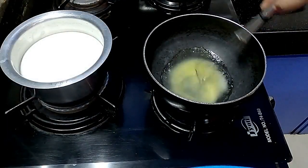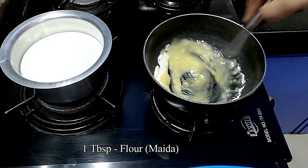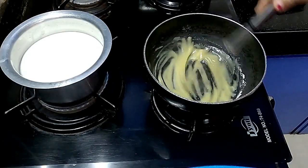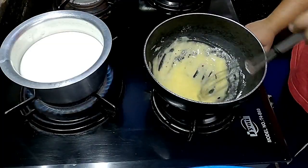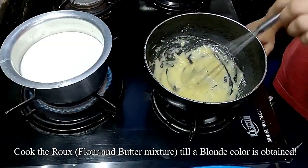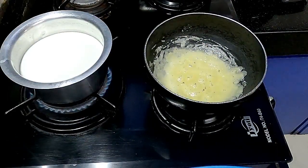Once the butter is properly melted, I add 15 grams of flour to it and whisk it till no lumps are formed. Since the ratio of butter is more, the formation of lumps is almost negligible. Keep cooking the roux till a blonde color is achieved and the roux has obtained a nutty flavor.